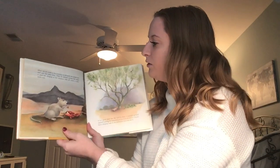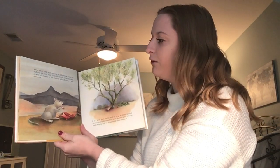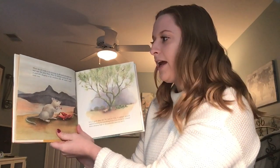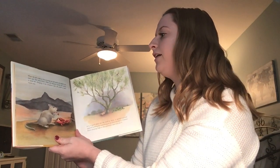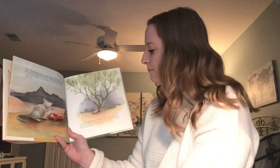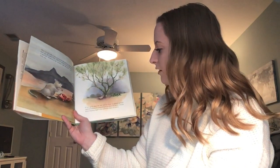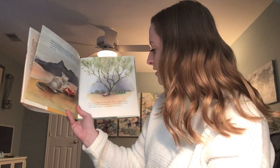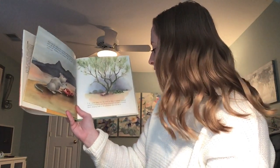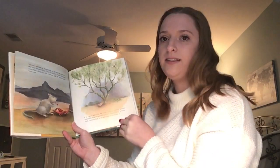When the air cools in the evening, an old pack rat comes out and eats the juicy fruit. Then he skitters across the sand. A seed left clinging to his whiskers falls off under a Palo Verde tree. It is a good place for the seed to drop. A spotted ground squirrel looking for something to eat does not see it. A house finch chirping high in the Palo Verde does not see it.